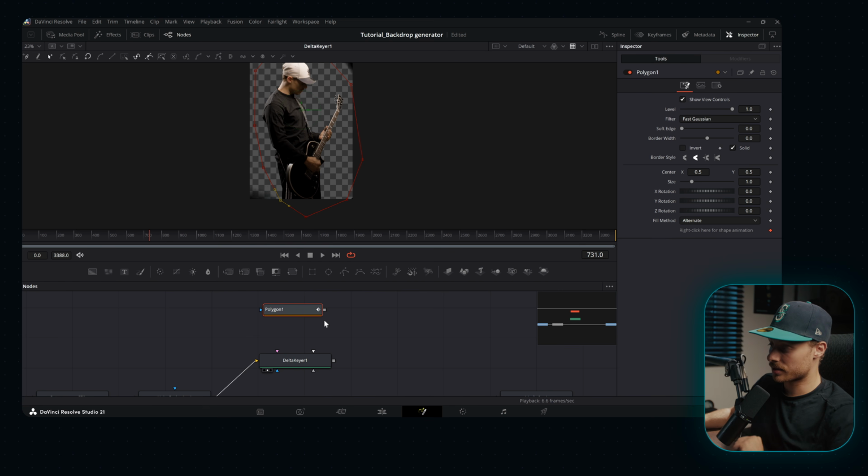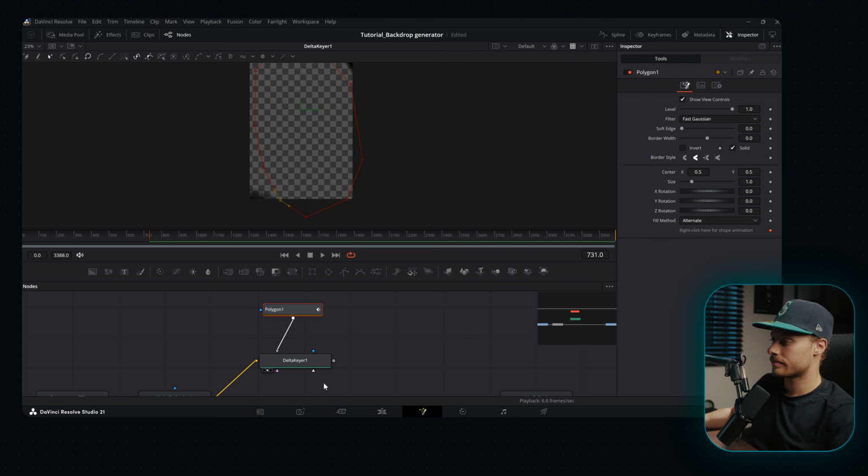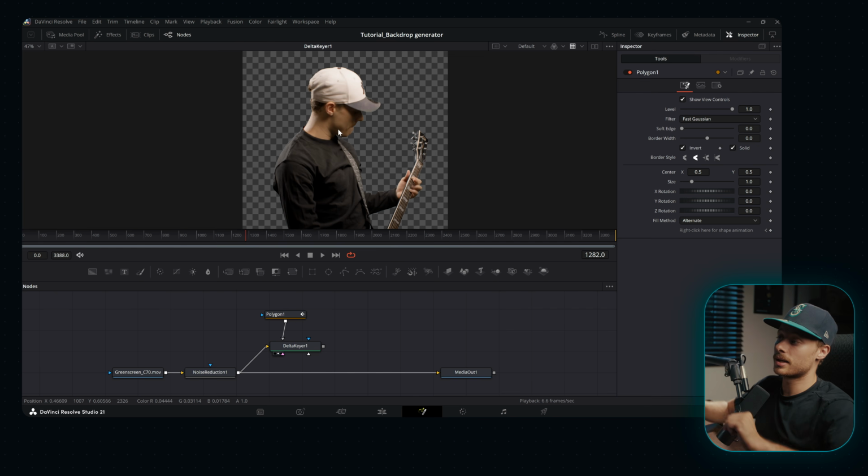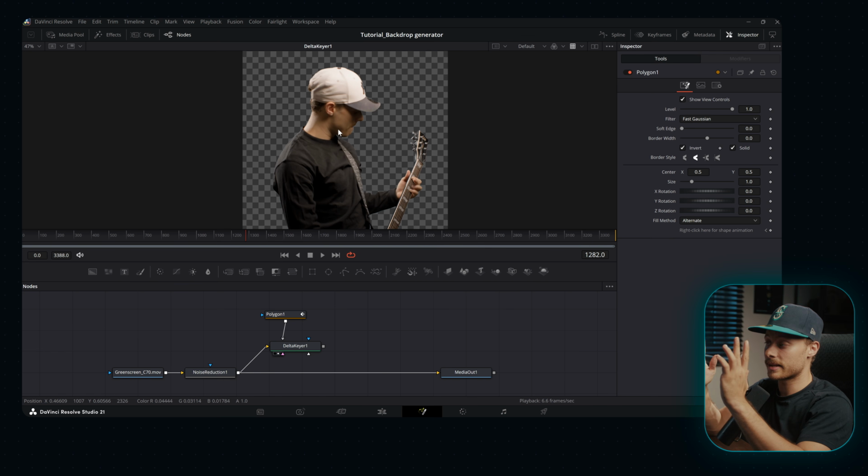And this is very important. Make sure you right click on the output and then use a garbage matte. Then in the mask itself, we can invert this. Then we only have our subject in the scene. Now this key is not bad at all, but we can make it a bit better using the corridor key.